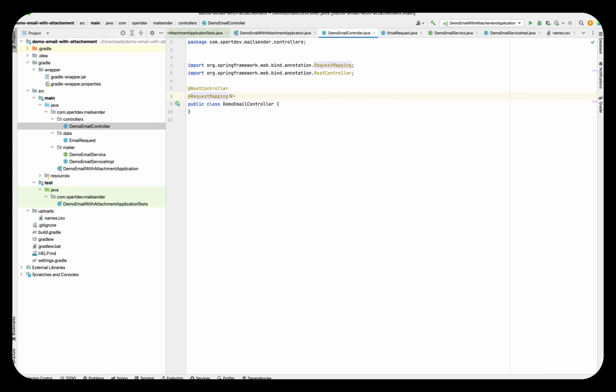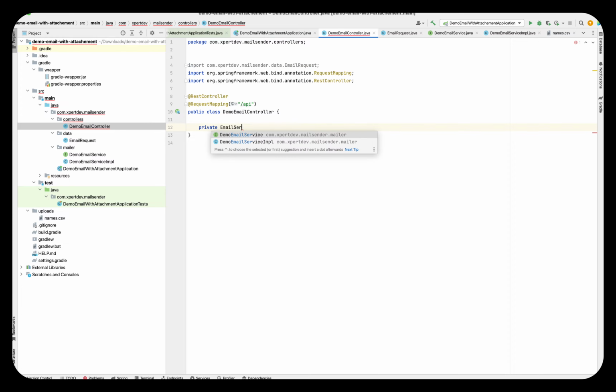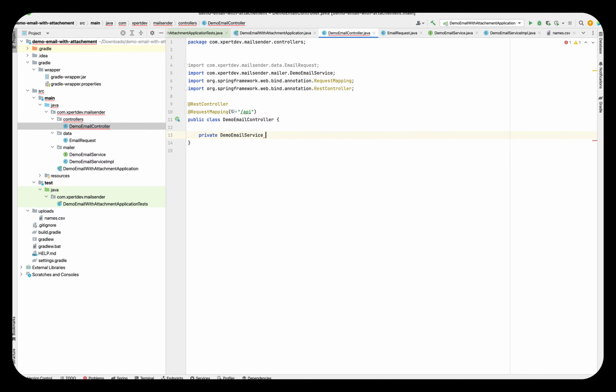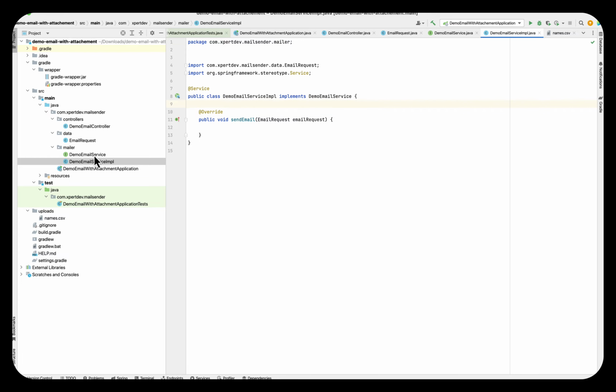I'll have my base URL there, and I'll say it as API. Okay, I'm gonna also need to inject my service here. So I'll do email service, and define it as demo email service. This will allow us to access the functions that we've implemented on the service.